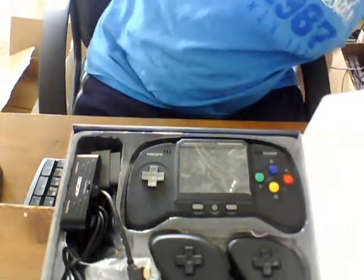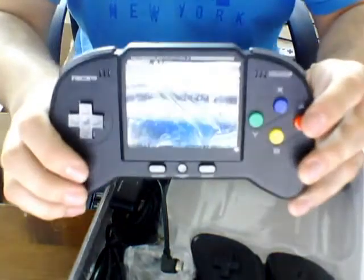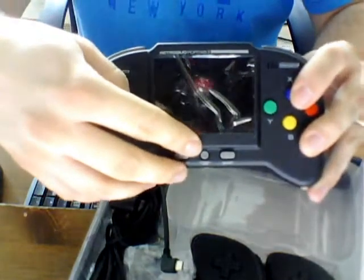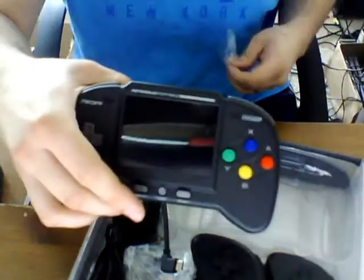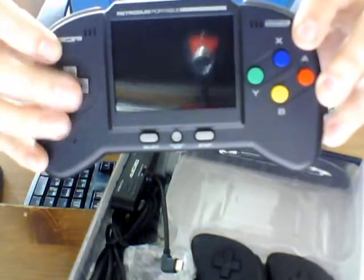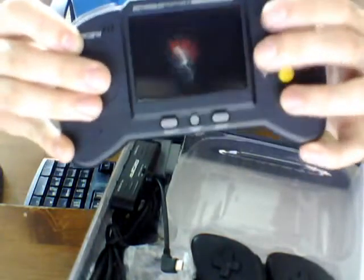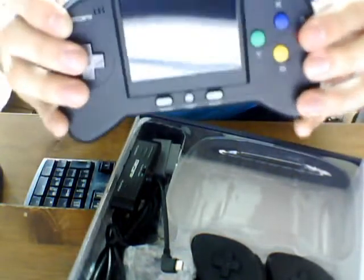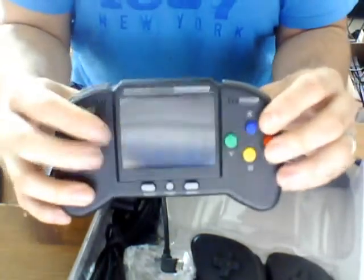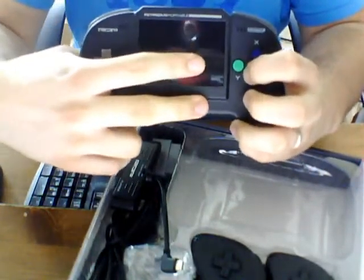Let's see here. I don't think I have anything to. Good old Eliminator. So here we have the console itself. I got a stupid film on it. Ugh. Gross. Hate that. It's got a nice little screen. It's got your D-pad over here and your Famicom or Super Famicom style buttons right here, which are quite a far ways apart, which is what a lot of people were saying. So you get your system with your D-pad, Famicom buttons, shoulder buttons, left and right. Then you got your start and select button, and your reset slash contrast button.